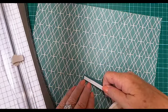So the one that doesn't have tape, it goes in first. Got my base adhered, and then we can push in these sides and put our tab on our top. Then I'll talk to you about the sides. All right, and then where it makes the diamond, you're going to push that in, and that's how you get the shape. So there's our finished box.